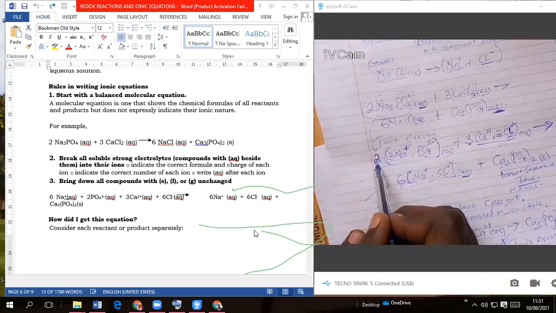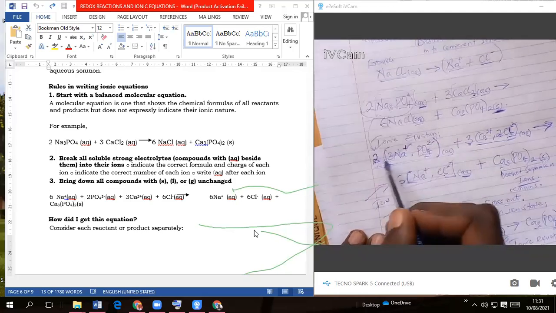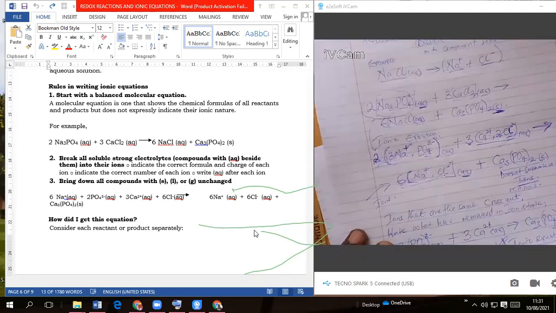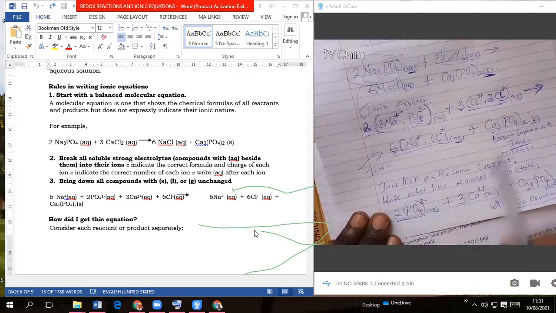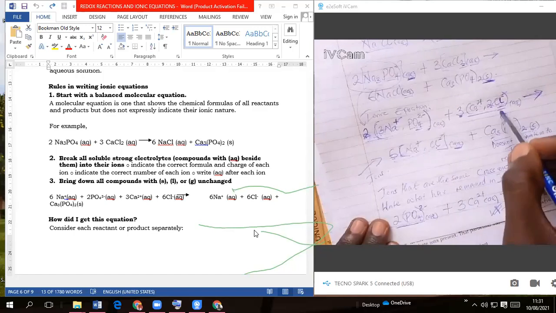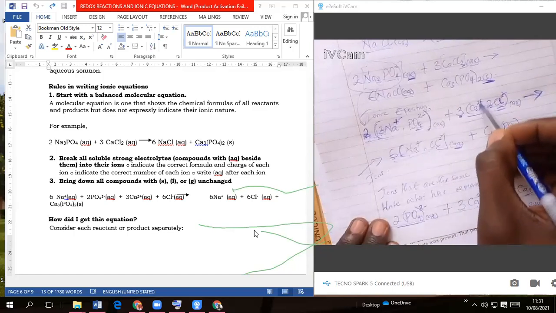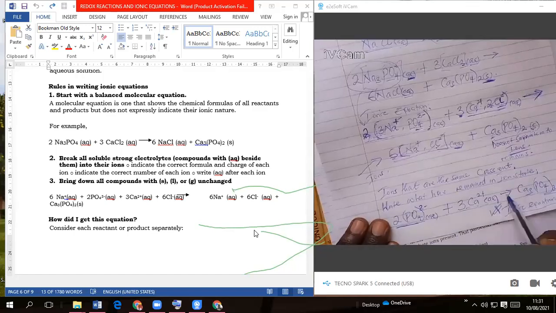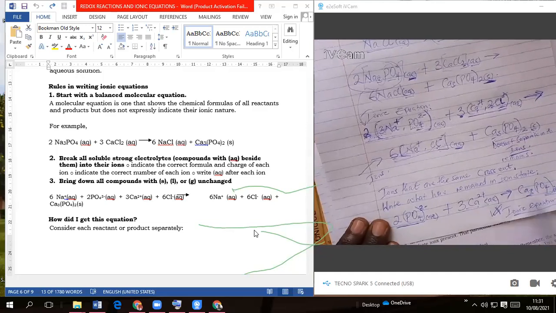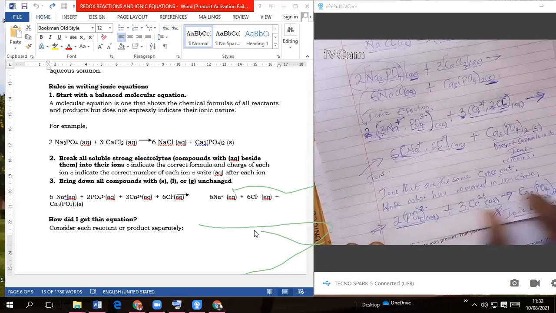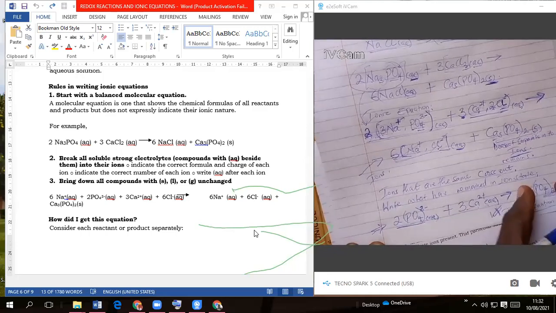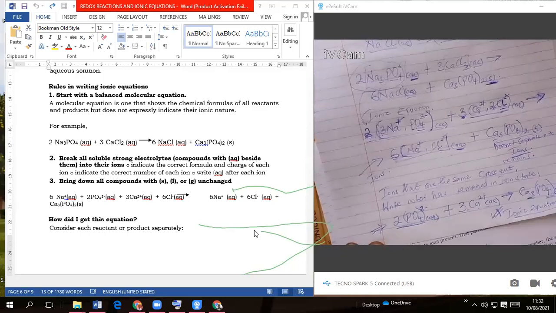You check here, you say 2, the sodium went, so what remained is a phosphate ion, which is this. We are writing what remained here. Then 3 times the calcium which remained, which is 3 calcium. At the end of the day, it helps us to form the calcium phosphate. Actually, the main idea of using the ionic equation is to see what are the major components that led to the formation of those solids, liquids there.